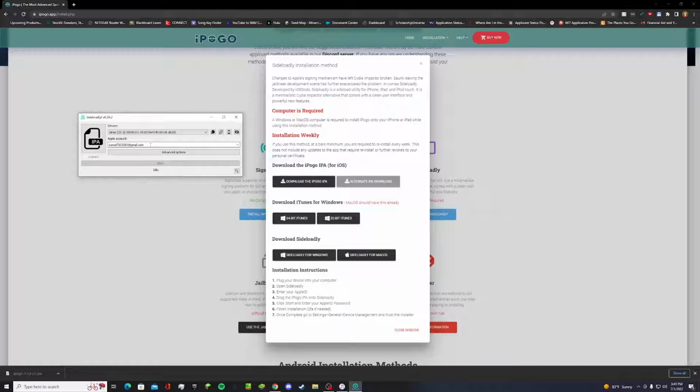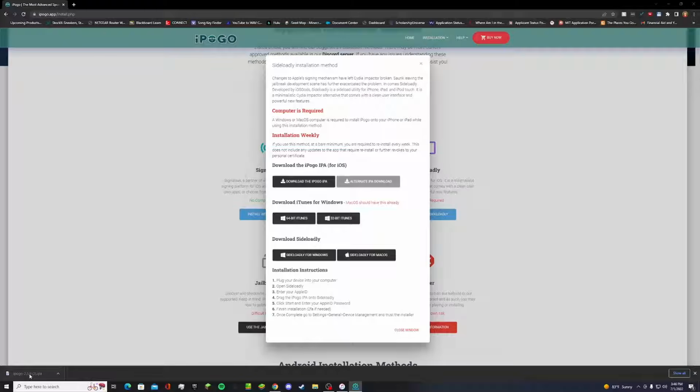Now, personally, I've had issues in the past, not necessarily with iPogo, but just for other apps that I'd sideload onto my device. It didn't always let me use my own Apple ID, like that I'm running on my phone. So this is an Apple ID that I've used before, it's like a Canadian Apple ID, and that works for me. You could try your own Apple ID. If not, you might have to make a new one or use one that's not signed in on your phone. But that's just a problem I figured I'd mention just in case anyone asks.